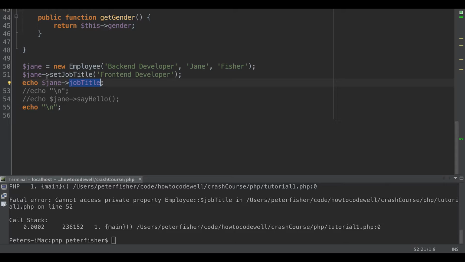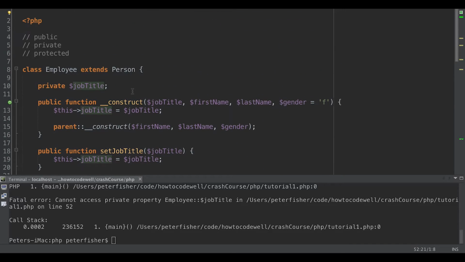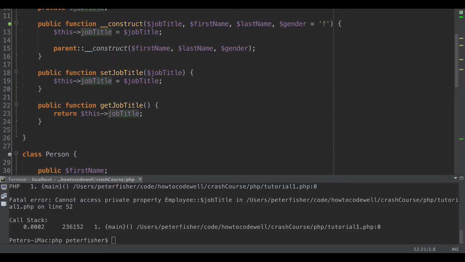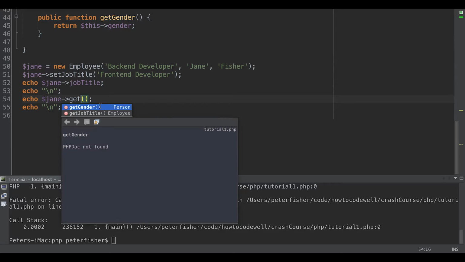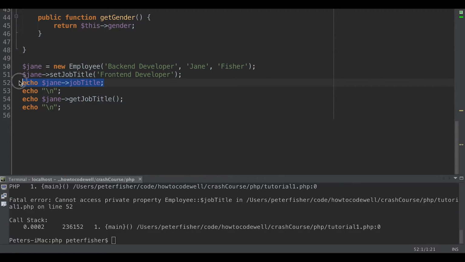So what we need to do here is use the second accessor method. In this case it would be a getter. So let's scroll to the top. I think we already have one. So yes, here we're doing a public function get job title, and we're returning the job title. So we can actually do that now. So let's bring those back to life, and then instead of say hello, we're doing get job title. Oops, I best remove that.